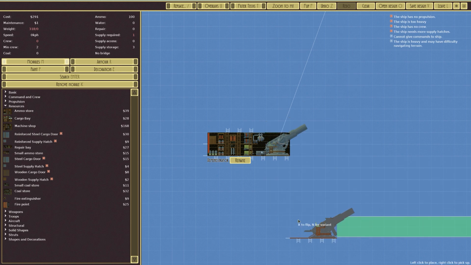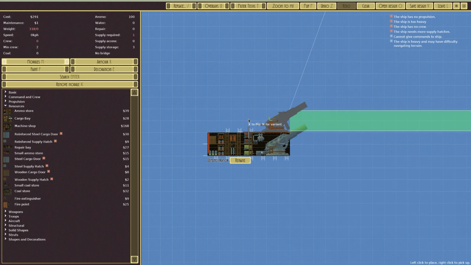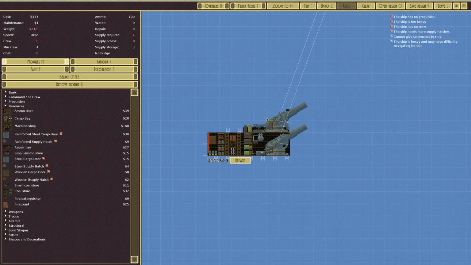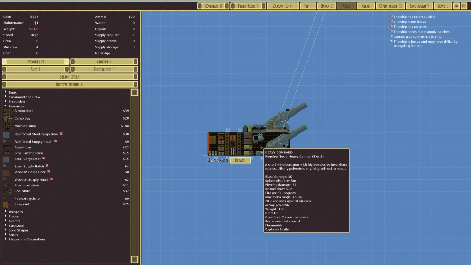And if we were just to do that, though, would it be better? How much ammo do they use? It says for this one, reload time is 6 seconds. Blast damage is 50. Splash distance is 5 meters. 31 piercing damage. Recommended crew 4. Flammable, explodes easily. Oh yeah, this is a bad design with 2 of them stacked up. Are we still going to try it?